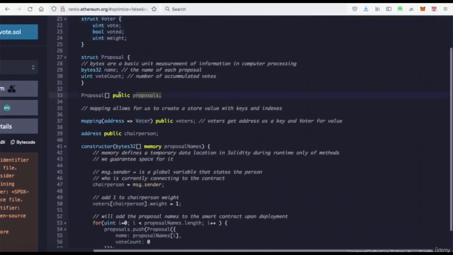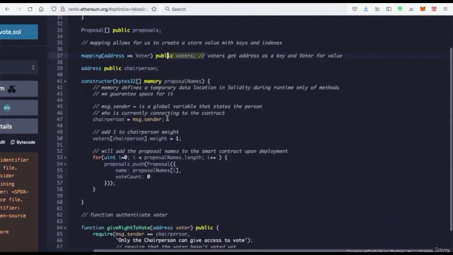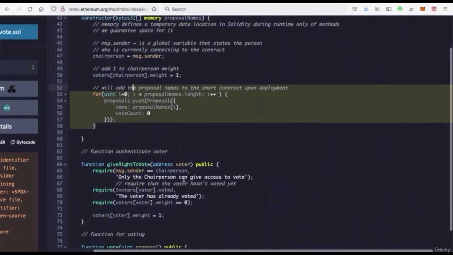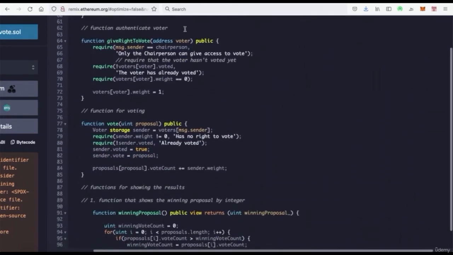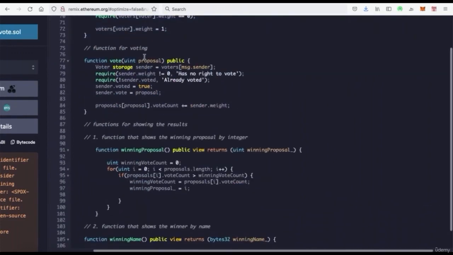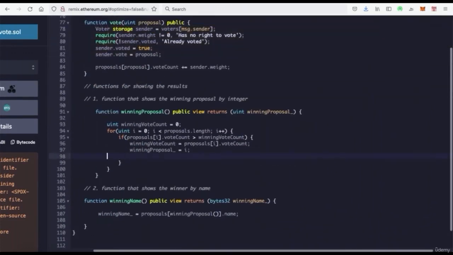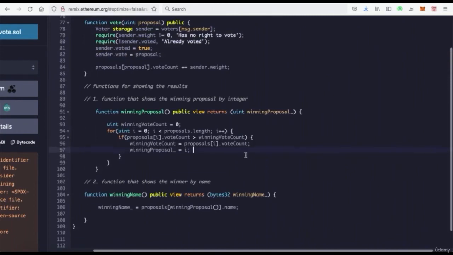We set up our proposals and our voters. We set up our deployment for our proposal names. We've added functionality to add the proposals, functions to give the right to vote, functions for voting, and functions to see the results. Let me just get rid of this index. And now we are ready to deploy.